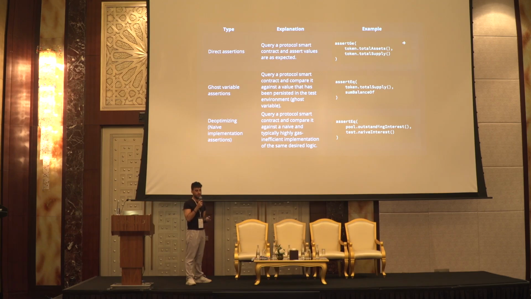This can be used, for example, if you have an AMM and people are providing liquidity, and you want to be sure that they are earning fees the way they should. Maybe you have a very optimized algorithm inside of the pool contract, but in your test you can have a very naive implementation that will use mappings, for loops, stuff like that. So it's an interesting way to compare things.